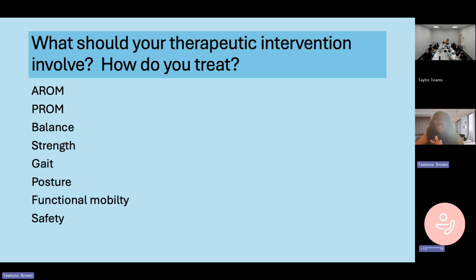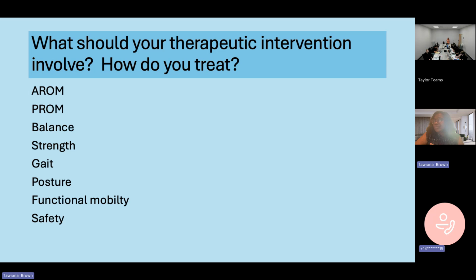So, from a therapeutic vantage point, we have a lot to work on. You guys, as the PTA, you're going to basically follow a plan of care, but that doesn't mean that you shouldn't know how to assess and interpret, right? I think that would be an insult to your intelligence. So, how are you going to get your patient to actively move and facilitate? How are you going to help improve their strength? How are you going to drive their neuroplasticity? How are you going to improve their atypical gait? What are you going to do to work on their posture and their balance?